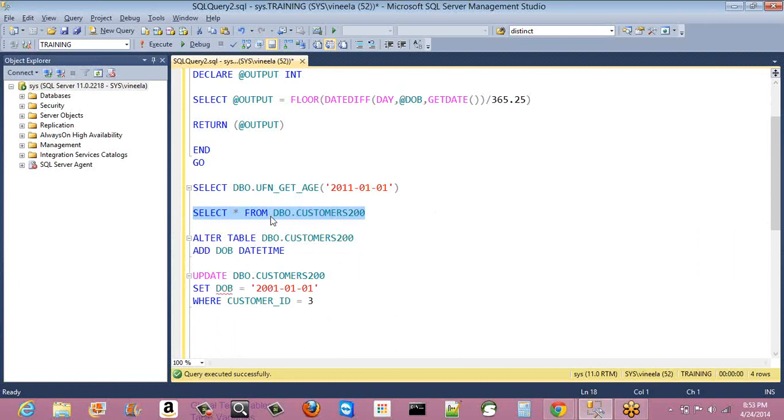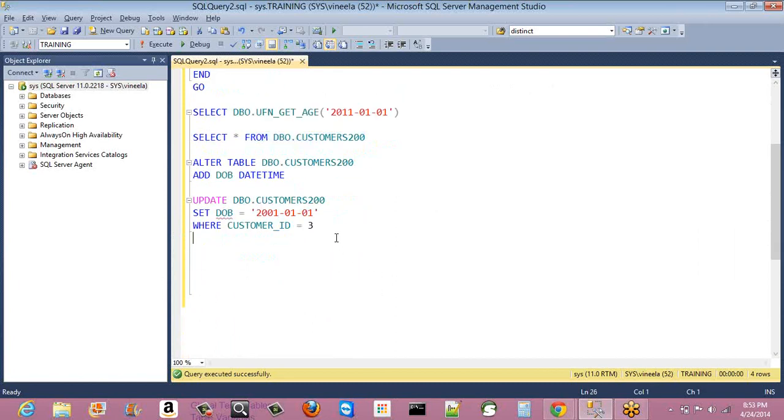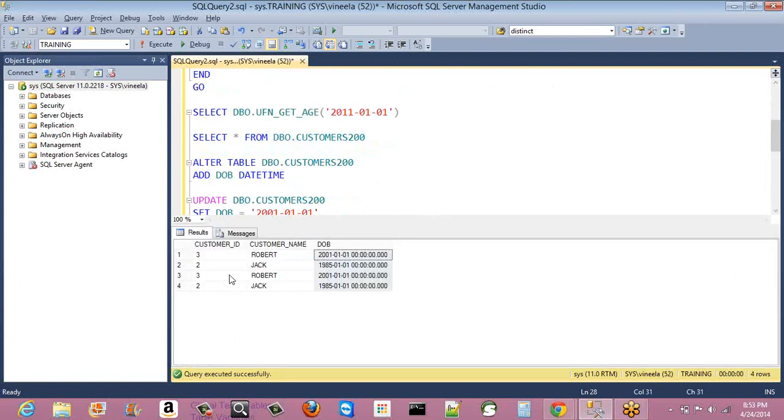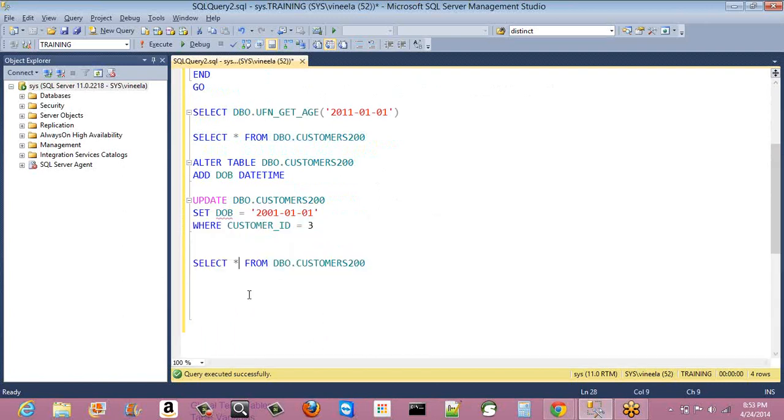Okay, so when I want to look at all the data, star gives my customer ID, customer name and date of birth. Apart from date of birth, I also want to calculate age. So just call the same function here, and then instead of this value, pass the column of this table.